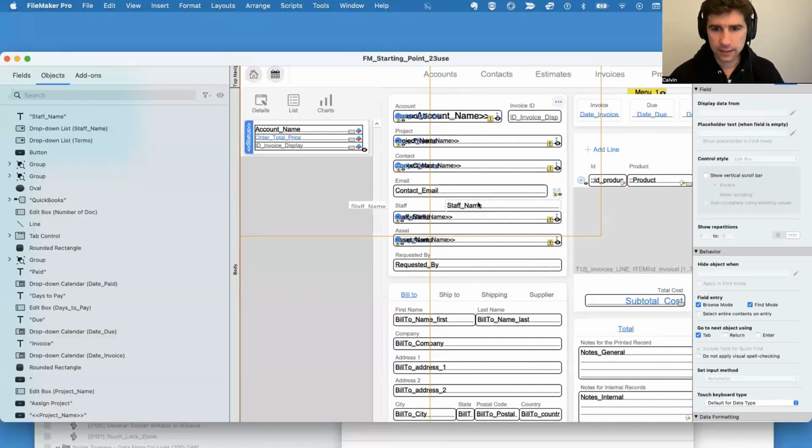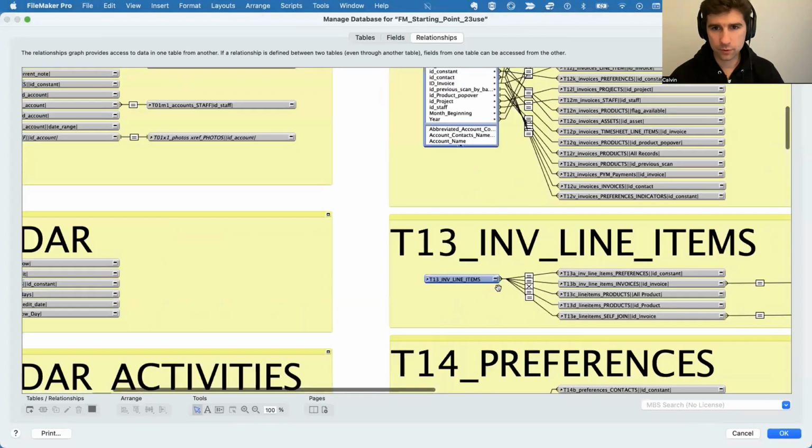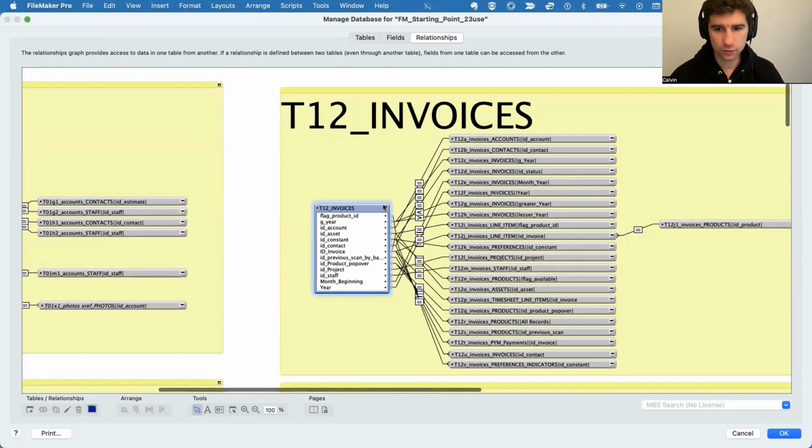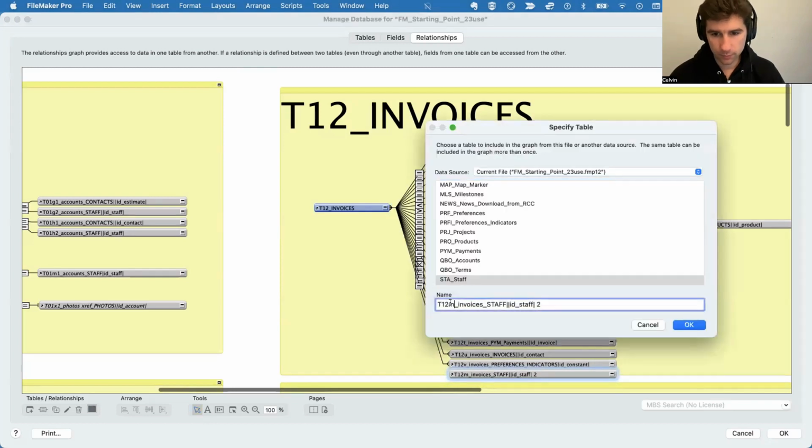So let's go ahead and make an adjustment here. We're going to need one new relationship here. I'll just add this new one and put a W on it. Call this one staff. And instead of ID staff, we're going to say staff name.